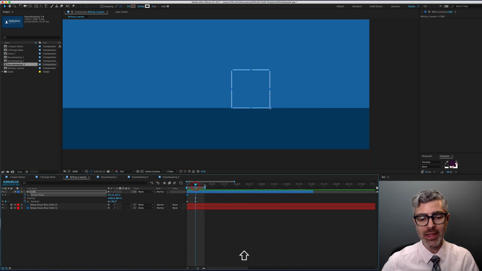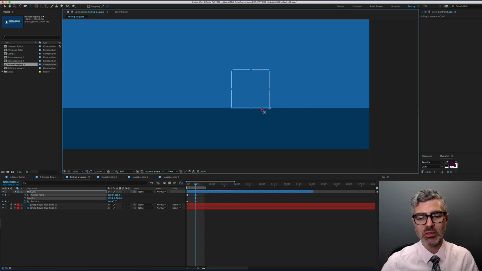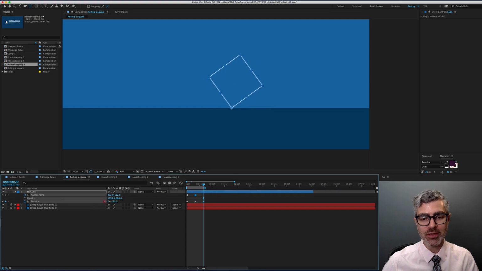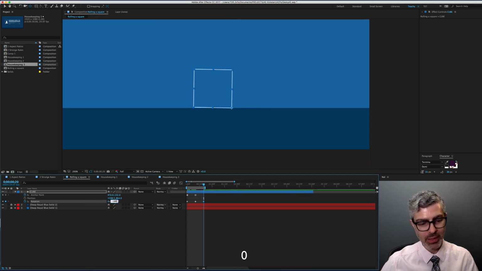Then I go here, you'd think, okay, now all I need to do is choose my pan behind tool, and I'll just move the anchor point over here, right? It makes a new keyframe and everything. And then if I roll this again, it still rolls that way, right? And then if I roll this again, like go another 10 frames, and move this now, it should go like that, right? And let me make this exactly -180, all right?